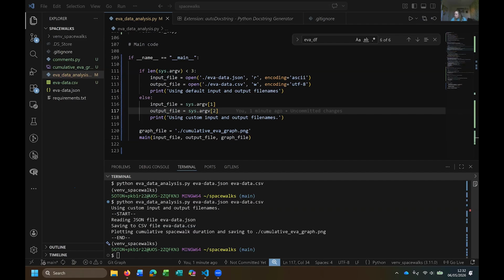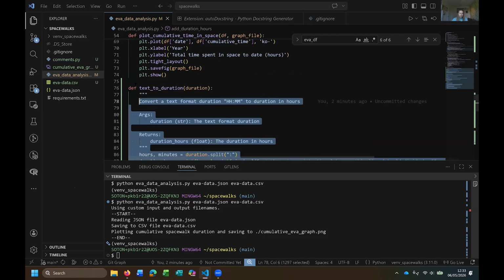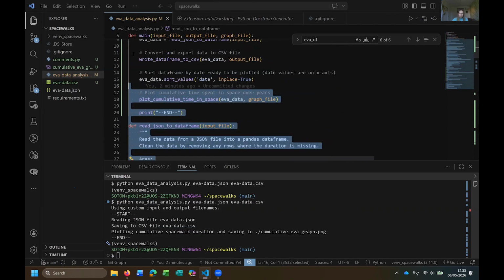Yeah, do you want to let us know the error that you're getting? Yeah, sure. I can copy and paste the whole script into the shared notes doc.